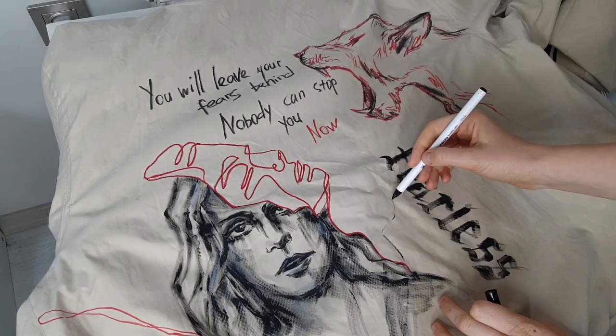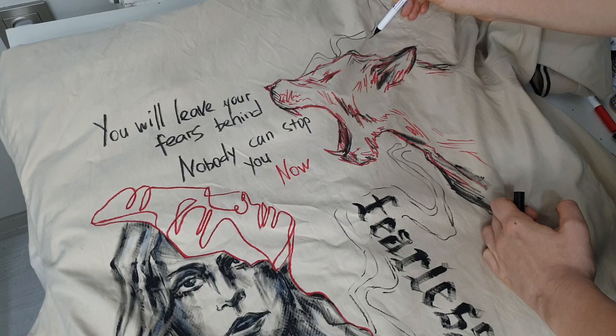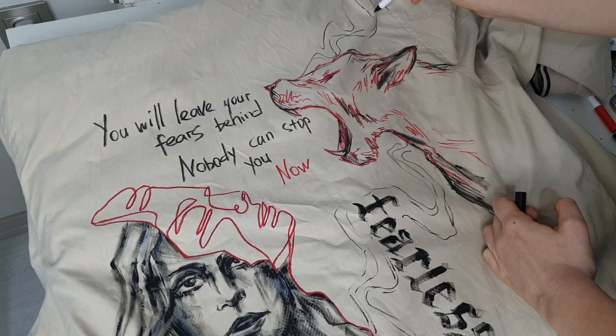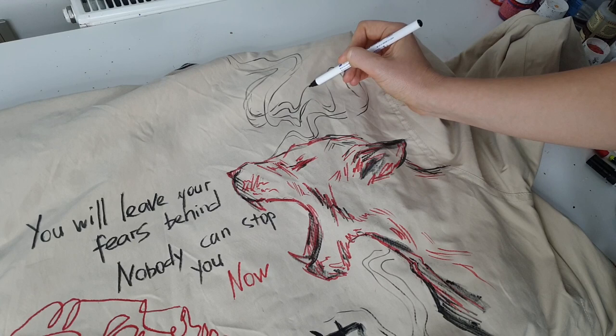And here also you can see I'm improvising. I decided to create a pattern which will connect images together, because in such chaotic designs it's important to connect images in some way with lettering or some strokes or some paint splatters. So here I'm gonna use a pattern as an element which connects everything in one design.